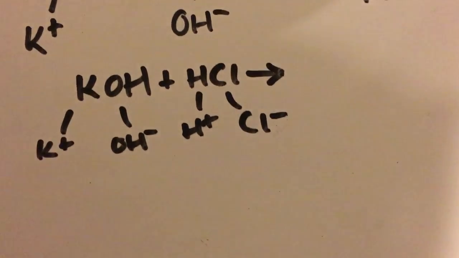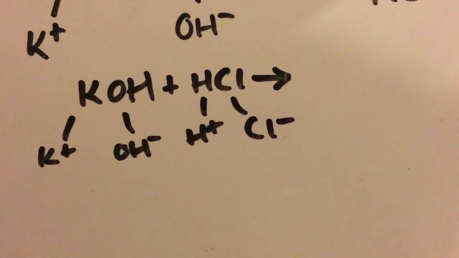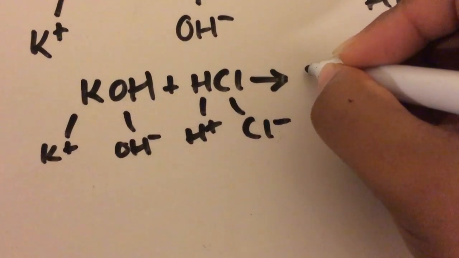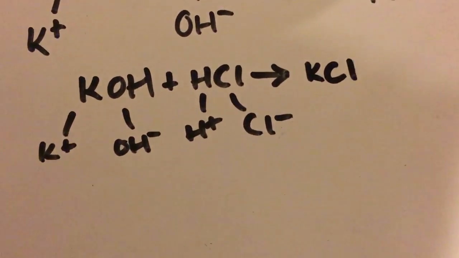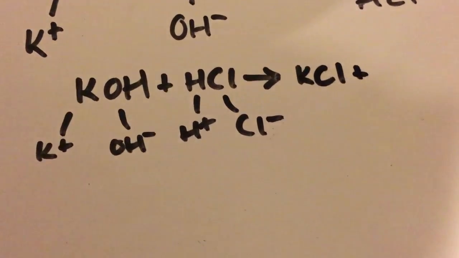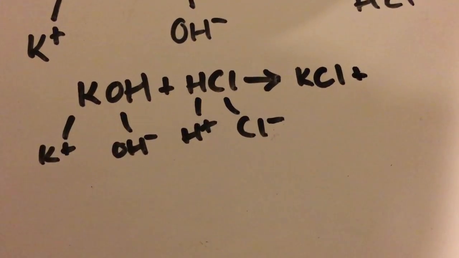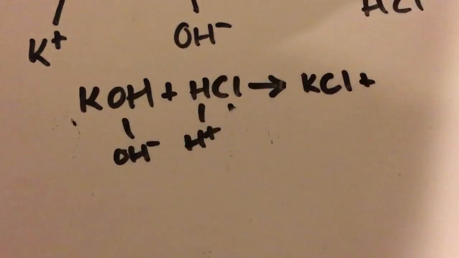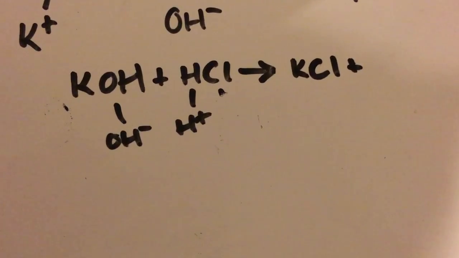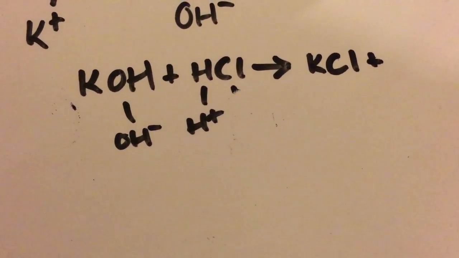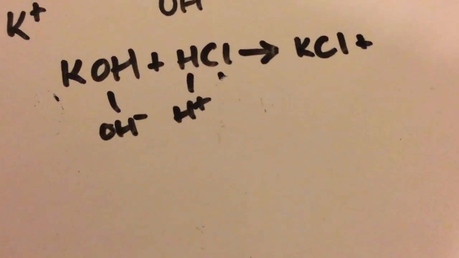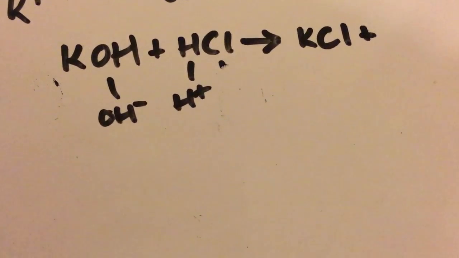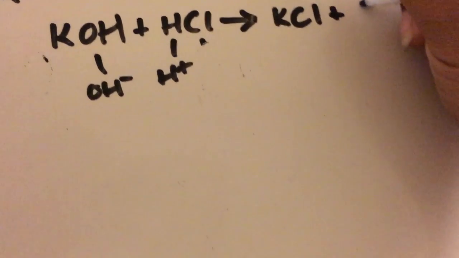And since potassium has a charge of +1, chloride has a charge of -1. The final formula for potassium chloride is going to be KCl. Okay. So now we've used up our chloride and potassium, so all we have left is 2 hydrogens and 1 oxygen. And that should automatically click that it's going to be water, H2O.